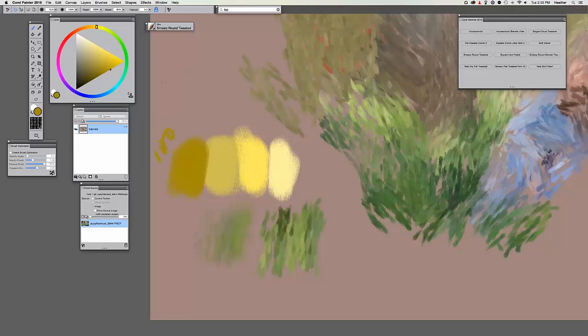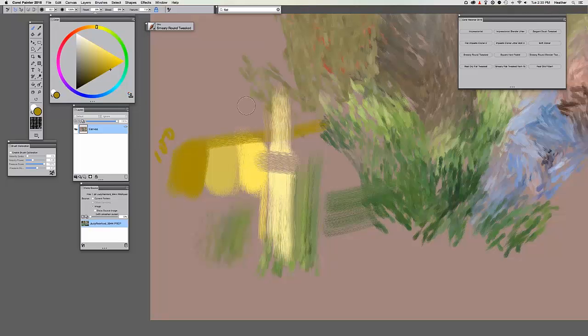On the flip side, if you put your Resat to 0, this is the equivalent of taking an empty paint can, going through the motions, and trying to load your brush up, but there's nothing in the paint can. So now this brush becomes a blender. Doesn't matter where you are on the color wheel, whatever you drop on is what it's going to pick up and blend. So you essentially can turn most of these brushes into a blender with the resaturation field. Resat at 0 means there's no color on it, it's just going to blend. Resat at 100 means it's got pure color on it. Anything in between starts to mix those two.